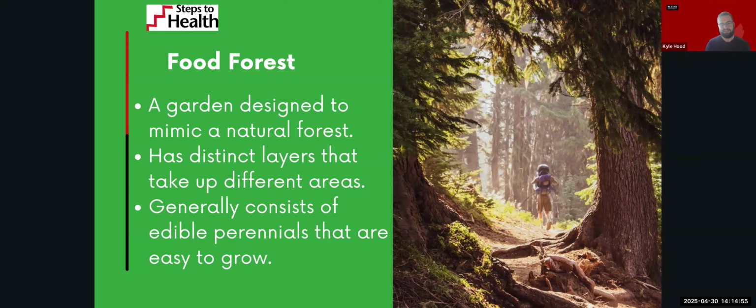One important way is it has plants growing at different levels of space. And oftentimes vegetable gardens can work in that same way. This takes that to a larger scale, but it has plants growing on the bottom, mid-size, and the top of this area, and even in the roots. We'll look at a picture here in a minute that visually explains this concept really well. But very often in a food forest, we're talking about edible perennial plants that are easy to grow and easy to maintain.